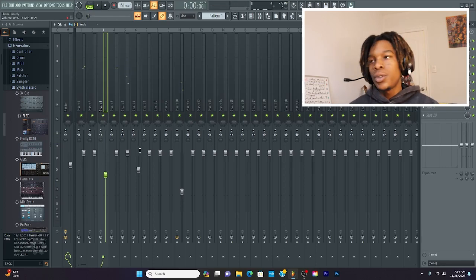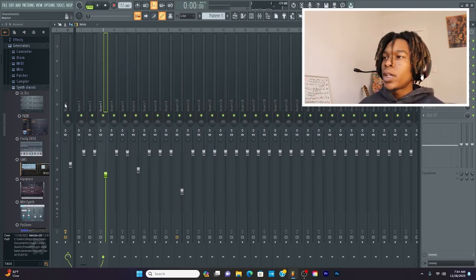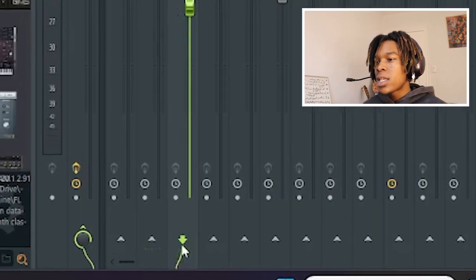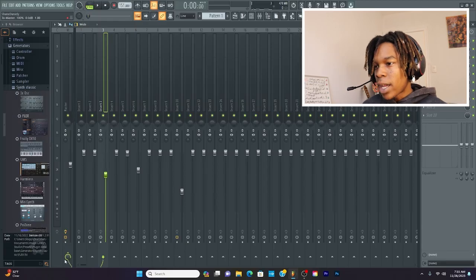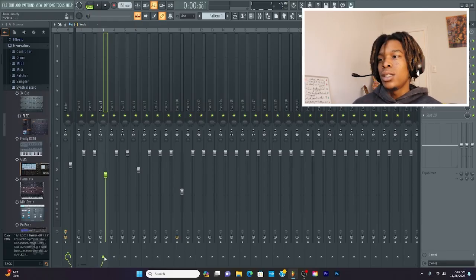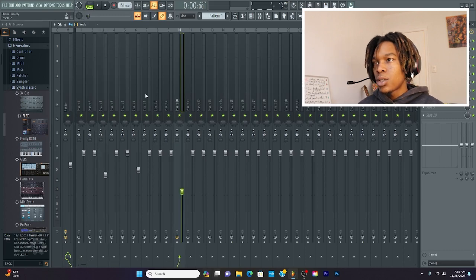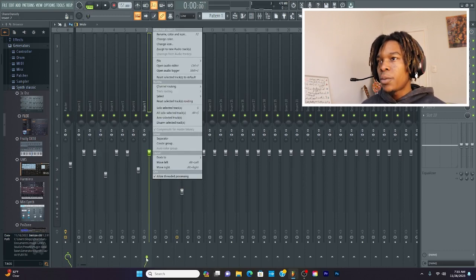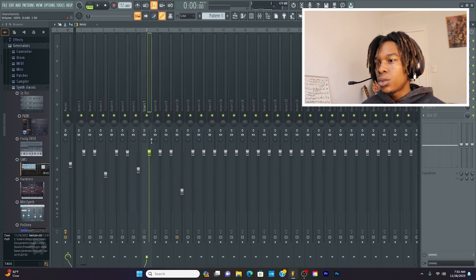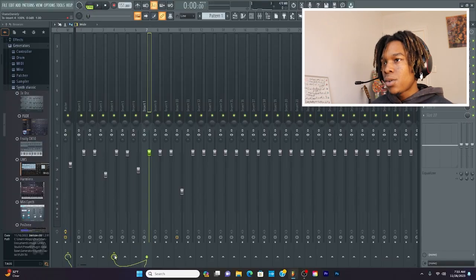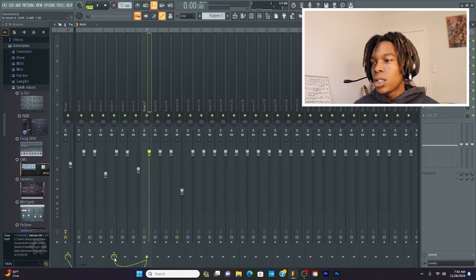First thing that you need to know is that all of these go to the master. The master is the one on the far left that says master. And if you look at the bottom, it has like a green string, and then the master has a green string that goes up, is how you know that it is routed to that channel. So 10 has it as well, and so does 7. But if I wanted to route this to another channel, all I would have to do is go here and then boom, click this arrow, and then now you can see that the string leads here as well.